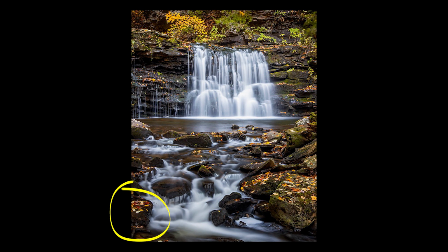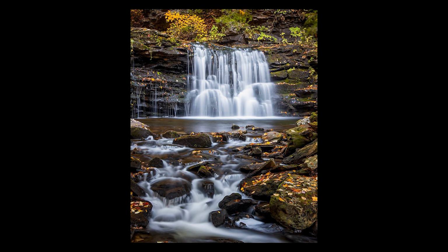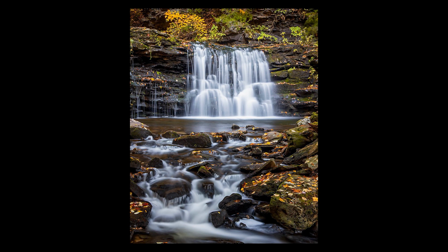But better yet, if you had gotten low and close to that, you still would have had all of those beautiful cascades that are right now the foreground part of your composition. Those would have been pushed to the middle ground, but they still would be apparent in the composition. So you would have had the boulder in the foreground, the cascades in the middle ground, and then the waterfall in the background. And I think that would have been a really lovely visual progression.